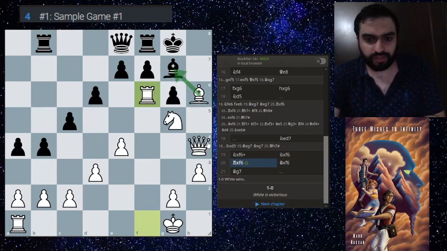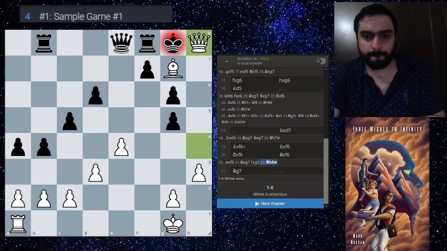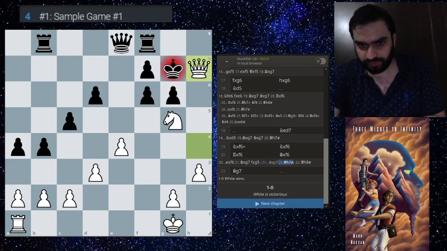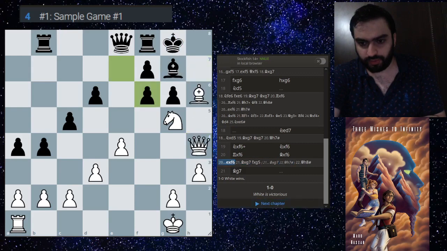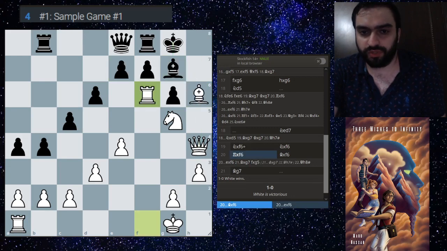So the point here is that if this occurs, of course, we have this mate. And if you take here, there's this mate. So after bishop takes, you can't take this because of this mate, and you can't take here because of this mate. So e takes would be losing as well.